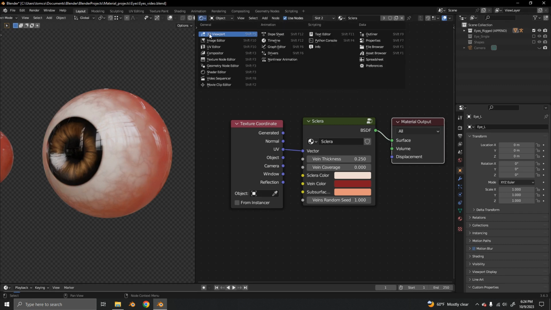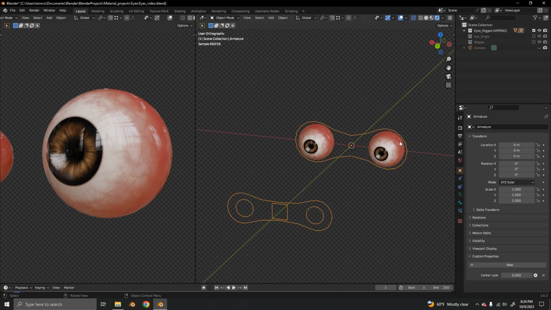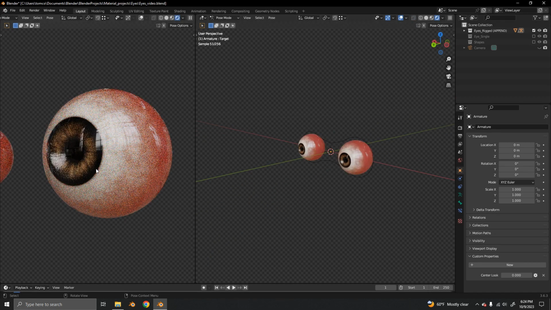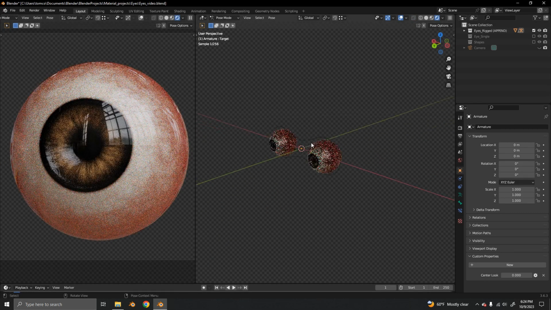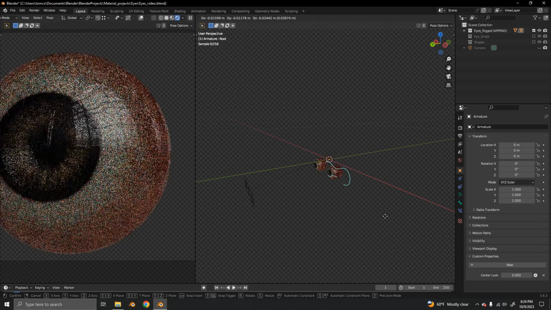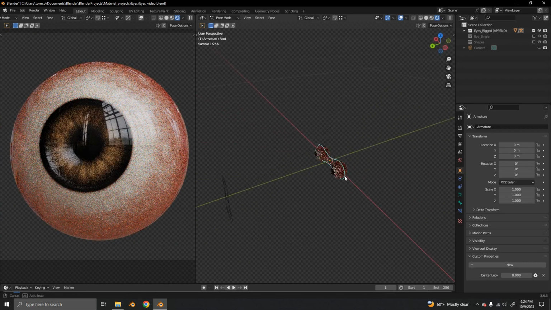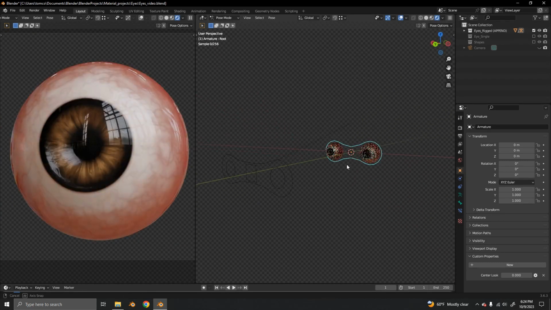Now, regarding the rig of the eyes, we have a couple of important bones. First off, we have this root bone, which just moves the whole rig around. You should attach that to probably the head bone of the armature of your model, if you're adding this to an existing model.